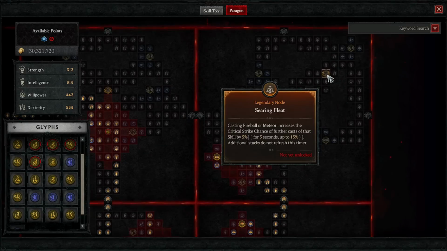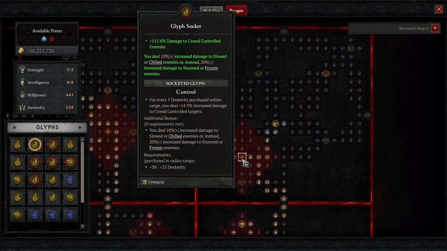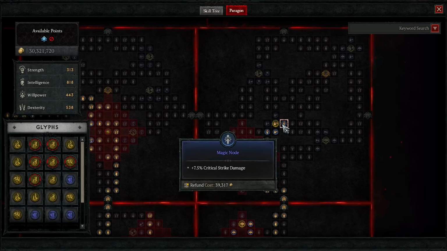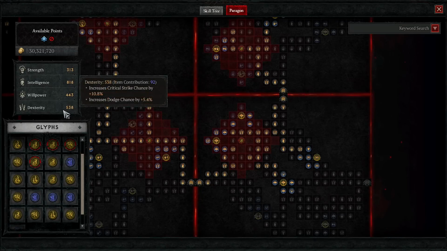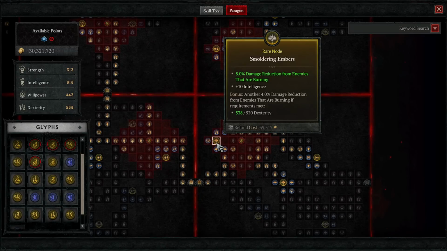In the last Paragon board I went with Searing Heat, and for the glyph socket I went damage to crowd control enemies. And the reason I went with this for the last Paragon board is for the critical strike damage. Next, you do want to look at your stats on the side like strength, intelligence, willpower, and dexterity, and make sure you get the bonuses for your rare node.